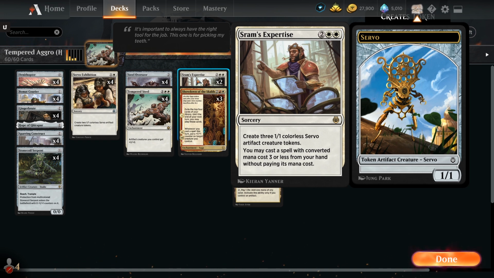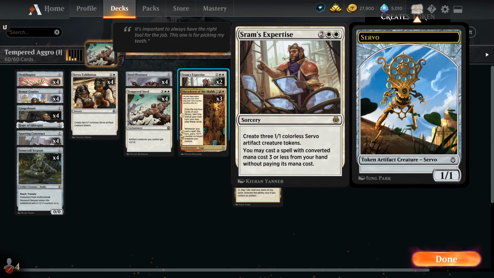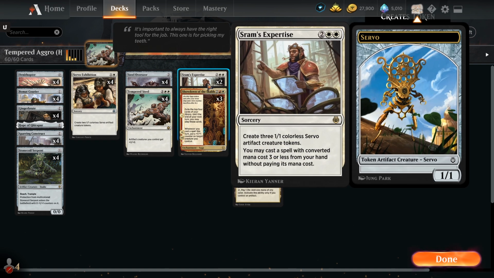Unfortunately, the flaw of it isn't all that great, as we've learned. But you can Sram's Expertise into a Steel Overseer as well, and then when this loses its summoning sickness, for 4 mana, you've played a 2-drop, and you've also got 6 power of things on board. So again, that's another nice little sequencing situation, which is pretty decent. It's a cool card, it's just not that good.